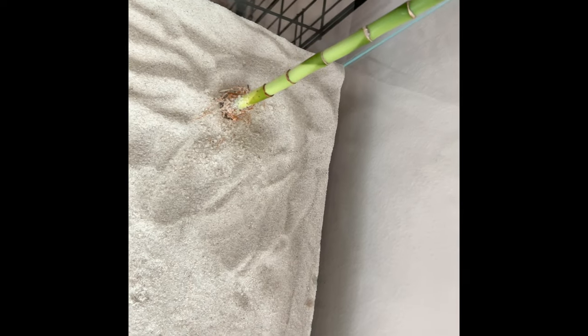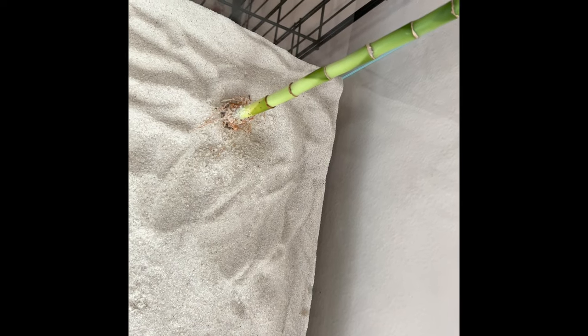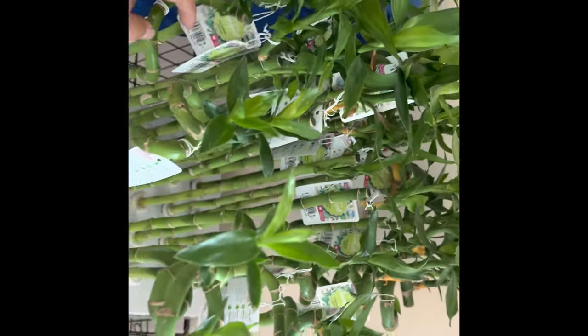So I'm gonna put these in, chop them off, and get back to you. I got a lot of chopping to do. I got like 20 of these. I wanted the whole back half to be like a bamboo forest, and in the front I was gonna put some smaller grassy plants. We'll see how this goes. I think I did the same thing I did with the last tank, not realizing how big or how small this one is, and I wanted to do too much with too little.